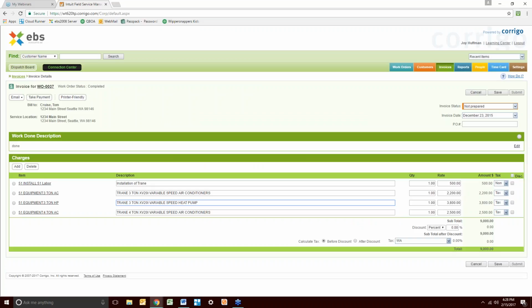Yeah, exactly. So this is a great example of something that we would do. We could say install a compactor. After we install the compactor, there would be, let's just say, 3 different parts as you have listed. What we currently do in QuickBooks is show the labor time for the installation of, say, the train, and then the parts, the pump, the speed air conditioner, and all of those 3 would be lumped up into one sum.